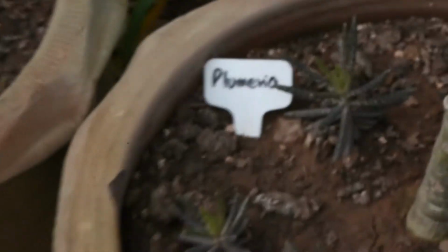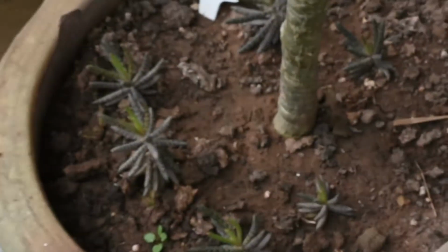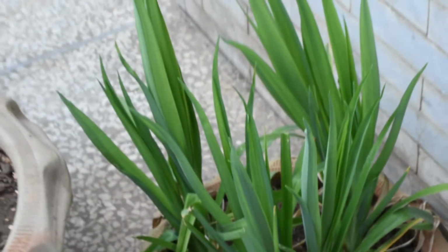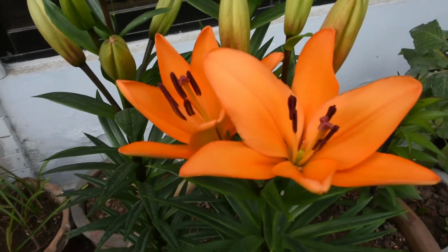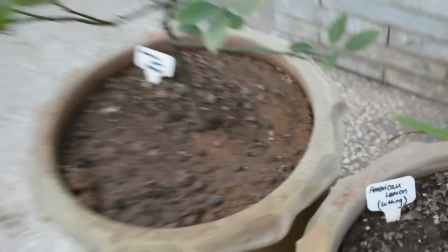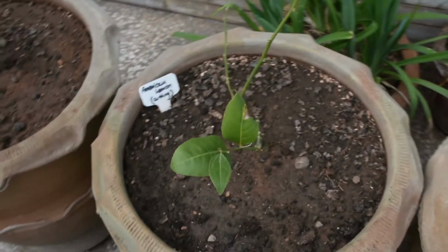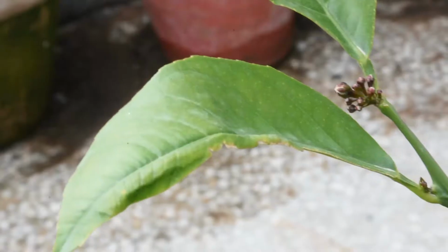And I have this plumeria plant which shed all its leaves during the winter, so hopefully it'll do well when summer arrives. Then over the back I have some daylily plants. They're starting to turn green and sprout new leaves very nicely, all because of the changing weather. They have similar flowers to these lilies, but they're not true lilies. And I have these lemons. They're called American lemons by the person I got them from at the nursery, but I'm not sure if the variety is actually called an American lemon. But they seem to be doing well as well, because they're sprouting new buds, flower buds and leaves.